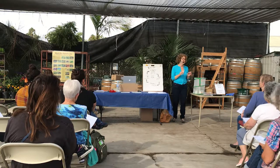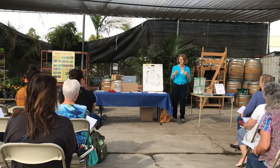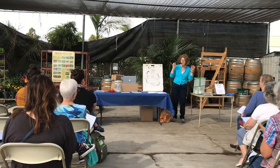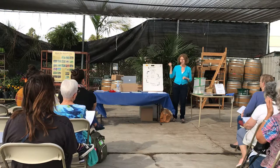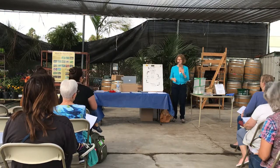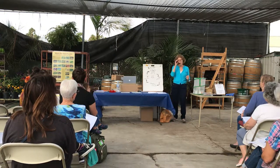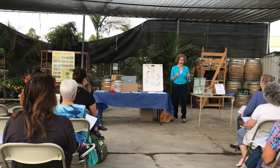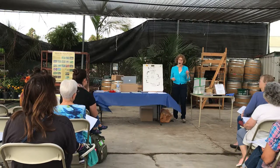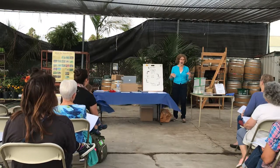Every butterfly has a specific host plant. If you're going to a party, you want to give a hostess gift because that hostess lives in that house — it's basically the host plant of the butterfly. For a monarch, it's asclepias, or milkweed. There are lots of different milkweeds — on the East Coast they have one kind, in the West and Midwest they all have different kinds, but they all have milkweed. The milkweed has a white substance in it that is poisonous. The caterpillars eat it and it's not poisonous to them, but if something eats the caterpillar they'll get very sick. So if a bird eats one, he'll never want to eat that again.